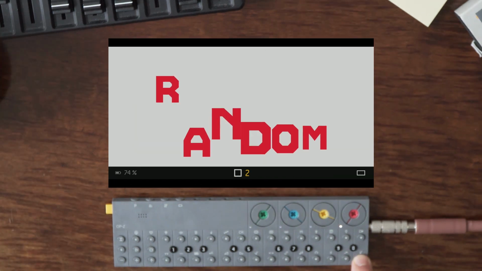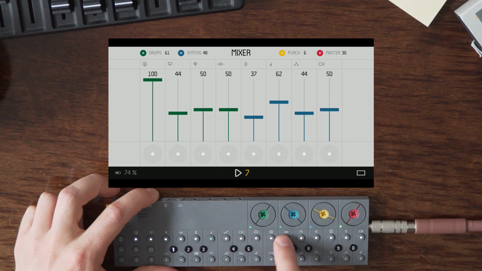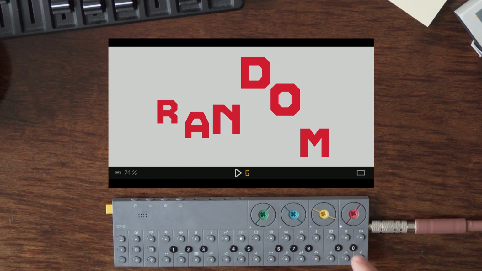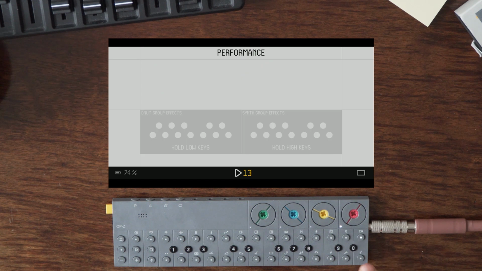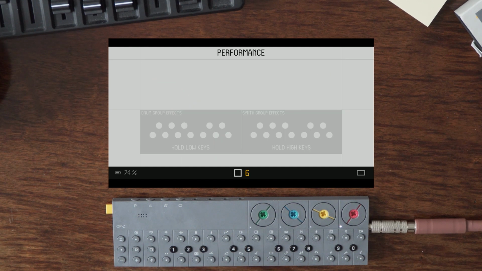There's the random effect, which is really cool. Let's mute that tape effect we put on. This is really cool when you have a lot of notes on the lead, or like here the up track, and you want to play them in an unexpected way, but I'd say you want to hit this away from the main chord or bass notes, because otherwise your progression is going to be really set off and you're going to lose that spine of your melody.